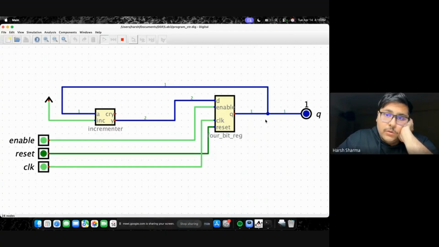Now this 1 goes back again to the incrementer, and we take 0 to 1 again, we get 2. This 2 goes back again to A of the incrementer, again 0 to 1. This 4-bit register triggers and gives us the output from this incrementer every time we take the clock from 0 to 1.